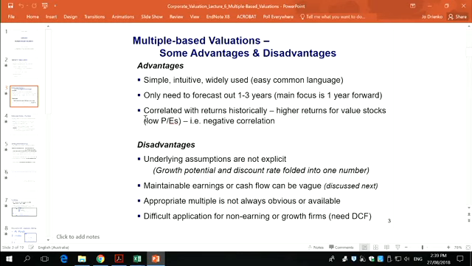Because $1 earned in Harvey Norman is the same as $1 earned in JB Hi-Fi, same as $1 earned in BHP, $1 earned in Rio Tinto, $1 earned in whatever, Cochlear, COH, a great company in Australia. Money is all the same. It has the same color. The $50 bills, they're all the same. They're all the same pictures of the same dead people, right? $100 bills, $5 bills, $10 bills, $20 bills. It doesn't matter if they come from my wallet or from JB Hi-Fi, they're all the same.